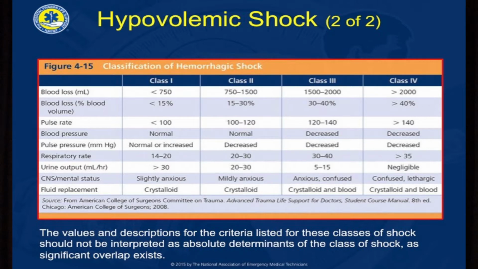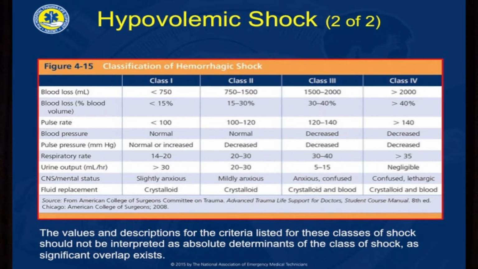Decrease in the blood pressure, decrease in the pulse pressure. Respiratory rate going up too dramatically. Urine output is now decreasing because the body is going to start conserving fluid, and so we'll stop making urine, or less urine, more concentrated urine. And you notice that the mental status now may go from anxious even to confused. This is our drop off from the compensated shock into the decompensated shock stage.